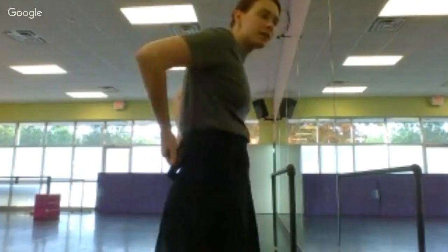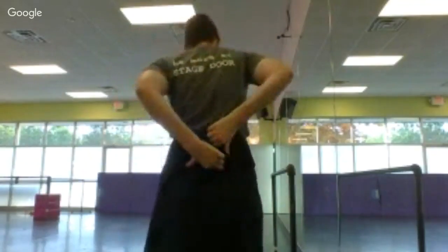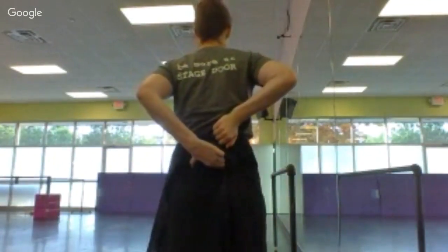So I'm going to show you with my fingers where they are. This is my spine right here, and then these are where my PSIS are located. And it's difficult to find, so what I like to do with a student is help them feel. I'll take their hands and press them around until we find the ASIS and the PSIS. So I put my hands on their hands, and they're the ones that are touching their body. And I think that's important just because of the area that we're working on.